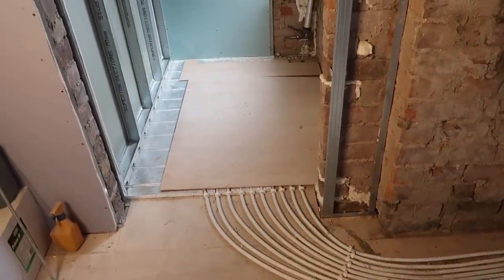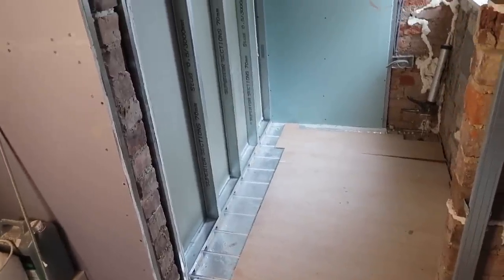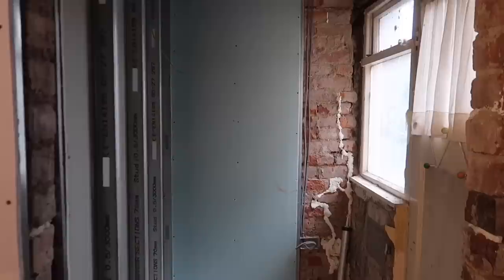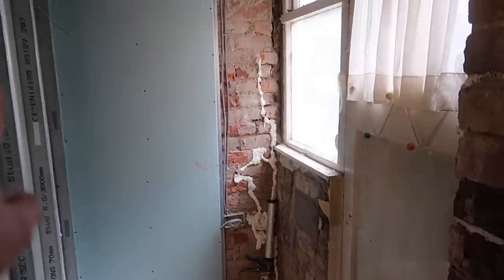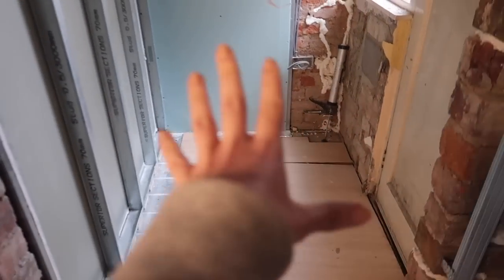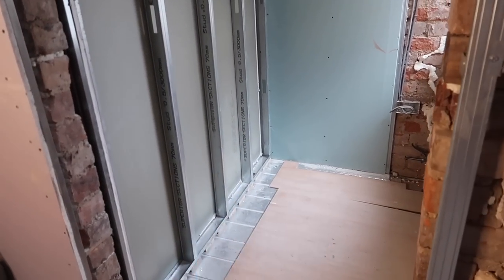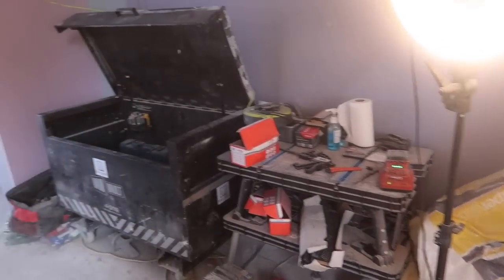The ground floor is the only place that we've had underfloor heating put in, which means there's no radiators to fit or anything. We've also had a stud wall added in here. This is going to be a really random cupboard space that we need to keep the door. This used to be the back door, but now that we've got the new crystal doors at the back, we'll probably never use this. So we'll probably just have this as a storage cupboard area, maybe even for excess coats and shoes and stuff in there. The more storage that you have, the better. So yeah, this wall is going to have a floor to ceiling bookshelf area.